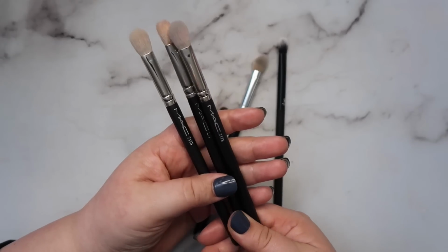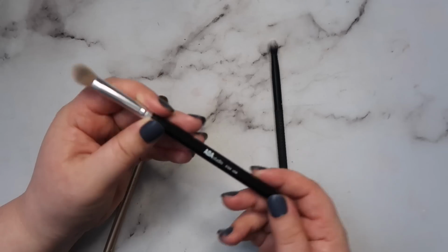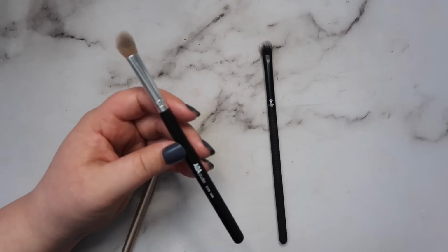So I use all three of these, love them. And then here we kind of have the AOA Studio Shop Missy kind of dupe. It is the E129, and it works okay. I do like it. It's usable. It's just not as good as the MAC in my opinion.